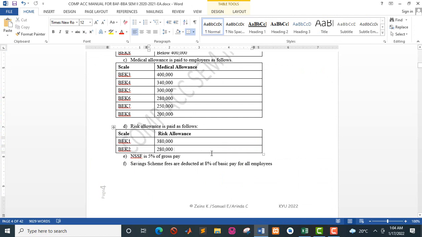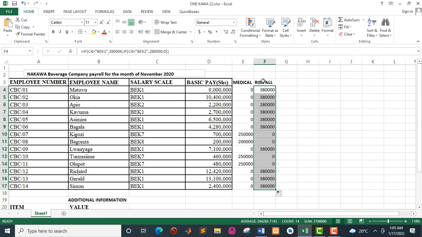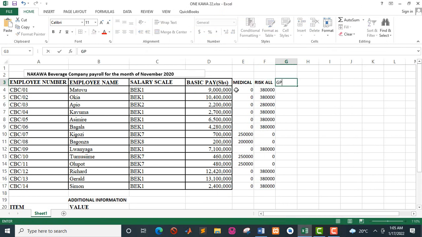the different earnings, implying that to have our payroll complete, we need to compute the gross pay. So we shall just say GP, which is the sum of all the earnings. Okay, so we shall just use the sum function.